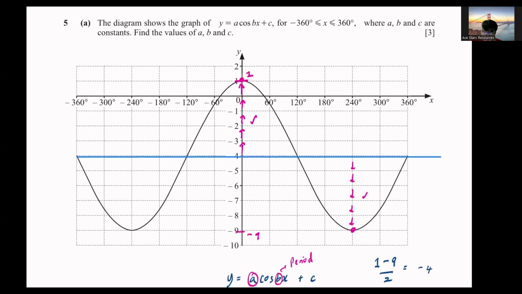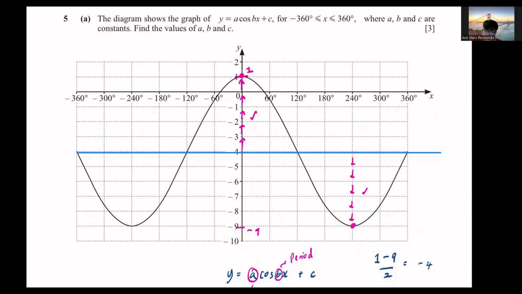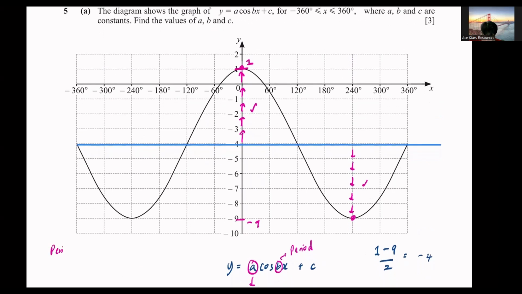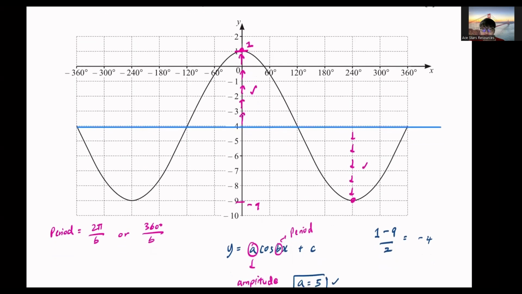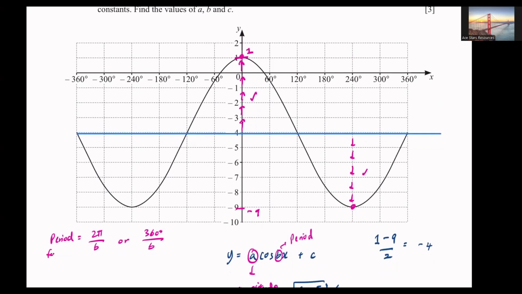Okay, so in this case we have to remember the formula for period. So this is very important. Period, for sine and cos curve, there's gonna be 2 pi over b, or 360 over b. So b is where you have to refer back to your graph and find out the b. Except for tan, right? Tan is 180, so this is the period for sine and cos curves.